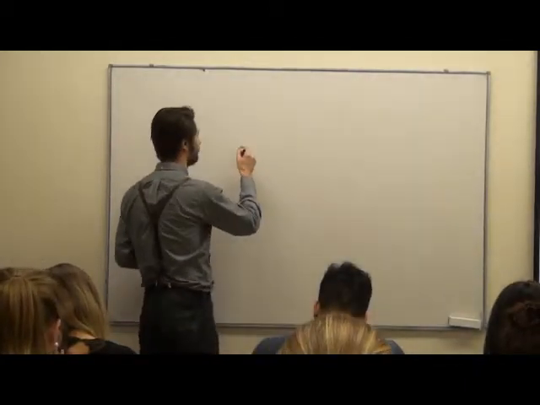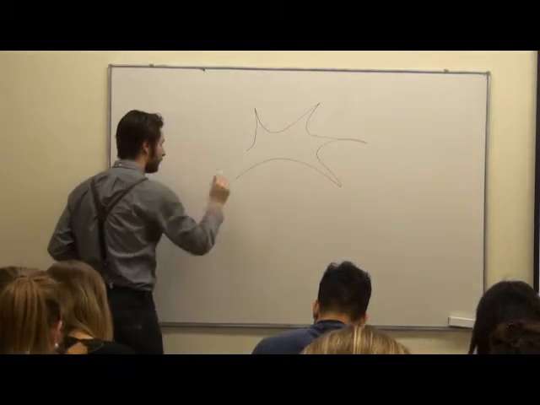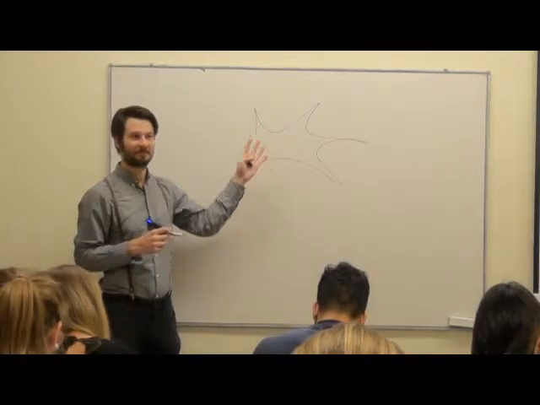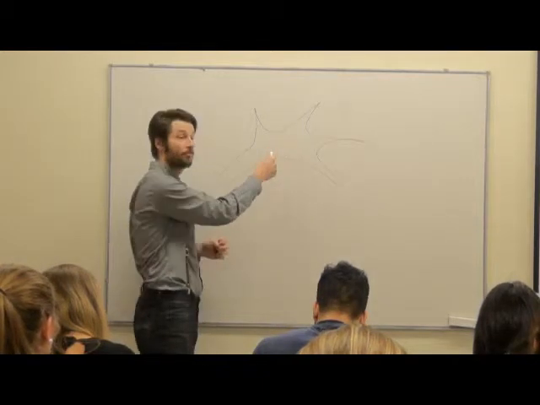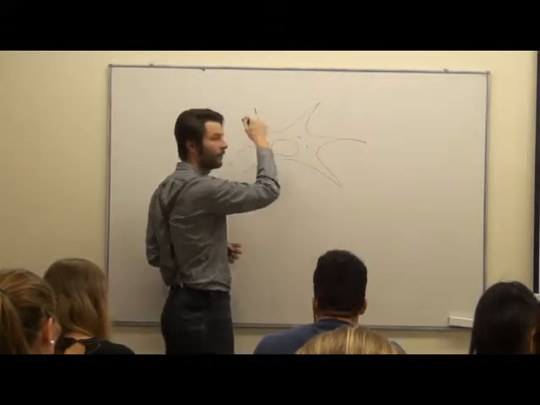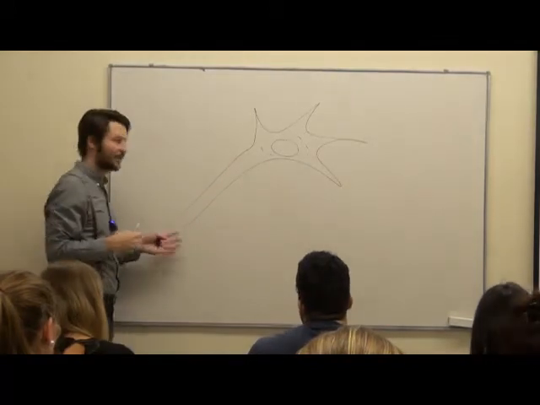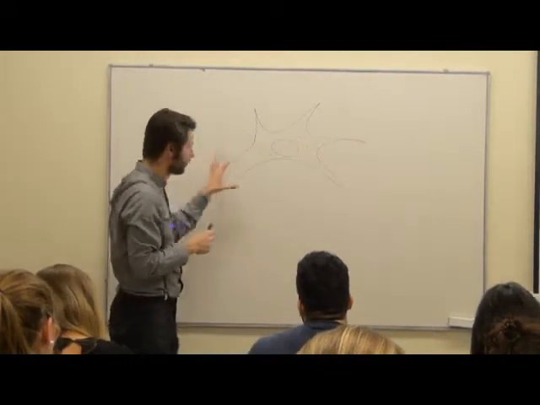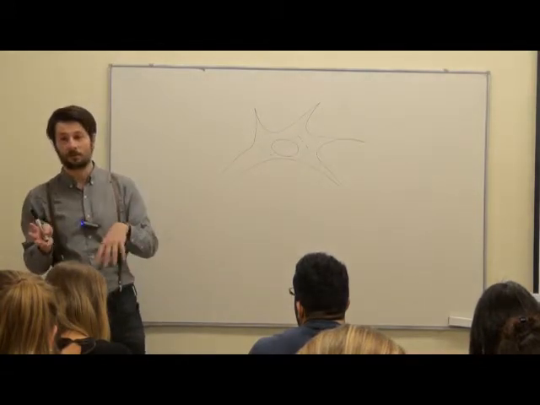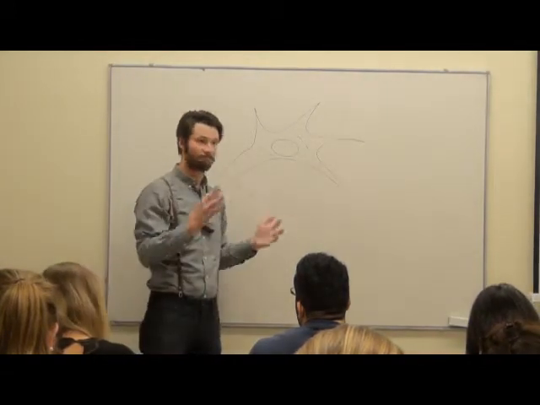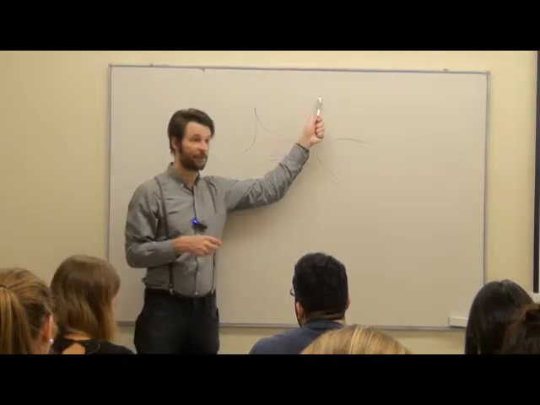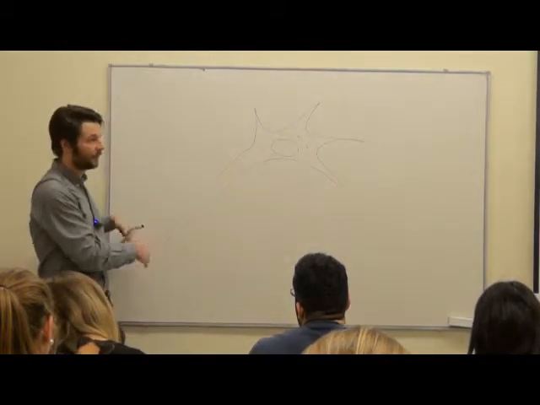So if we draw a sort of a prototypical neuron looking something like this, what is this? Okay, so that's the body of the neuron, or soma. We have a nucleus there, and some other stuff. What are these things? Dendrites, very good. What is this? It's an axon, good. So within this nerve cell, we need to transmit a signal from dendrites into the axon. Obviously, you know from histology, or you will know, that there are many different kinds of neurons that look different to this, but the general gist of it is the same. Right, so we need to transfer the signal from the dendrites to the axon and to the synapse at the end, and then we're going to talk about the synapse.